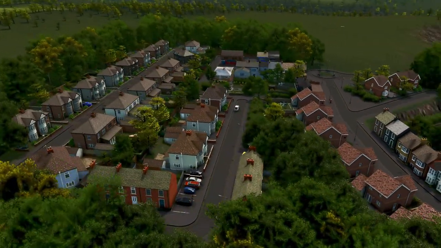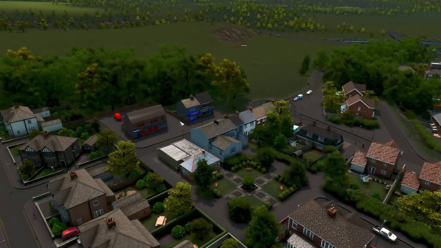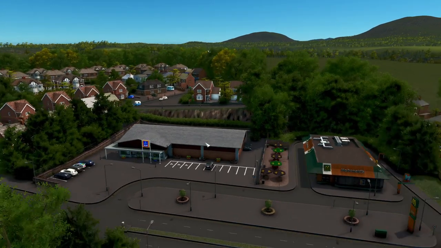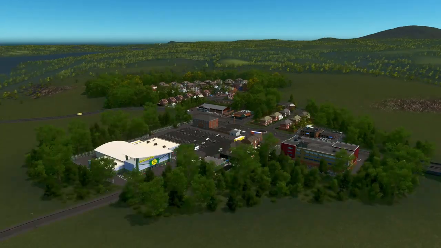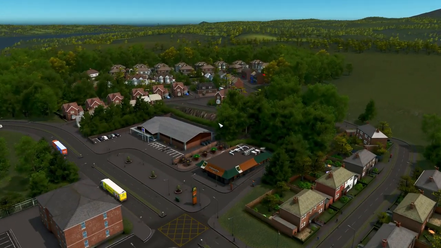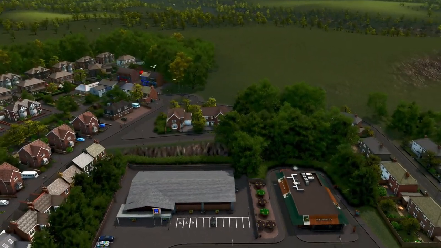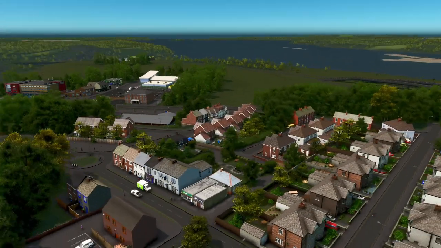We've got a mixture of terraced, semi-detached, detached housing. We've got this little shopping bit here. Again, we've got the McDonald's and the Audi just down here. I'm really happy how this is turning out. Let me know what you think, and let me know if you've got any ideas. I'll try and adjust the graphics settings so the game runs a little bit better, and I'll see you very shortly in the next episode here in Darrington.